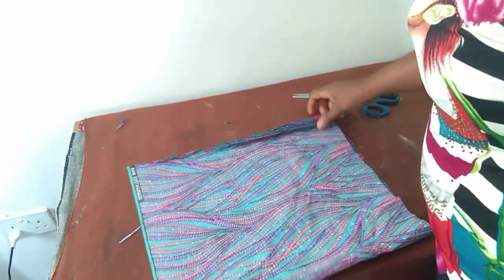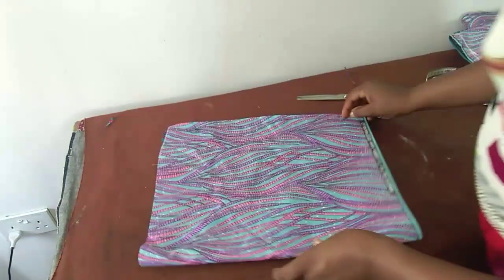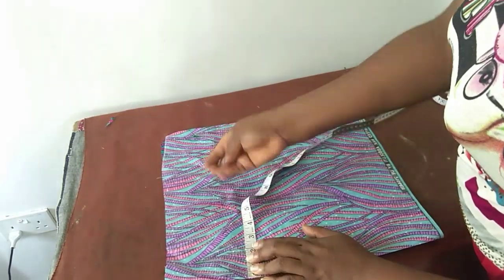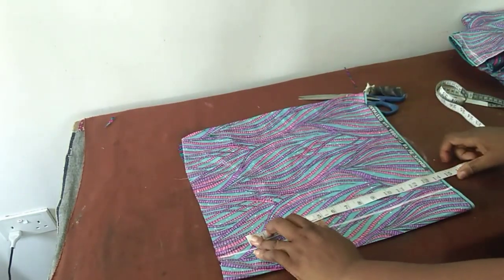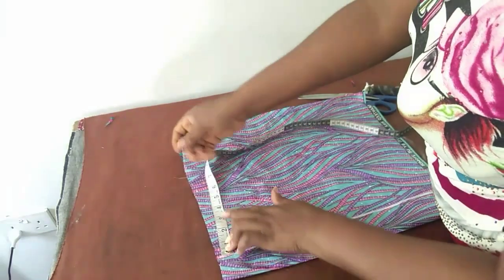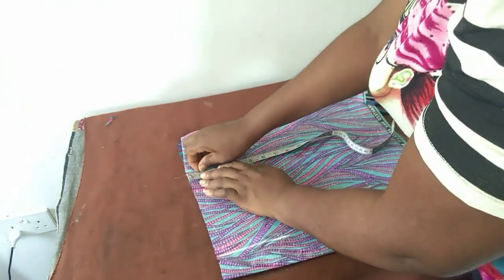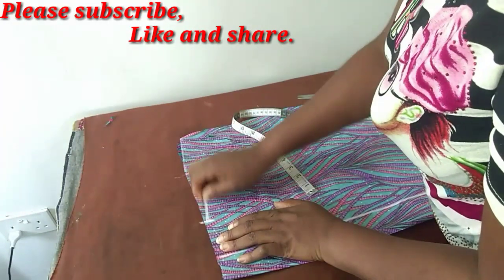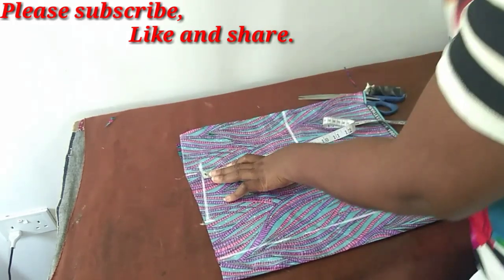And then for the back, with zipper allowance of 2 inches also, half length is 16 inches. Shoulder is 16 also. One inch down for shoulder slope. This is also 3 inches. And then 8 inches armhole depth.